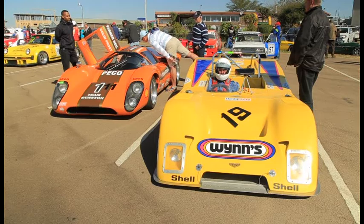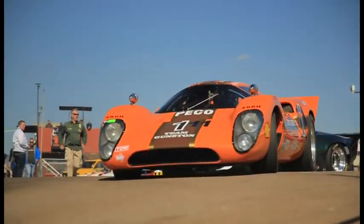They're so quick around here because they're so light. But hopefully with the work we've done on the car, we've got some decent brakes in it now. So maybe I can just hang on to the back of him and then push the last few laps. We've changed the whole brake system, upgraded, so we're looking forward to the race.